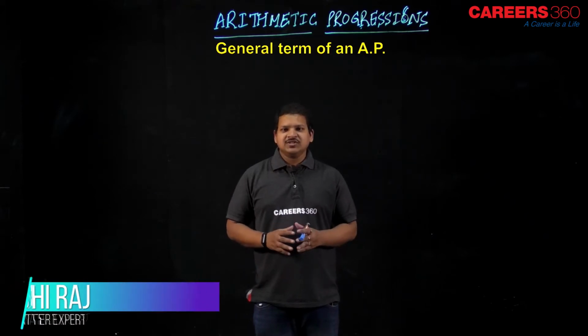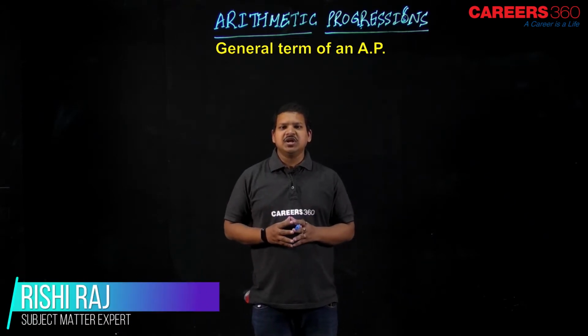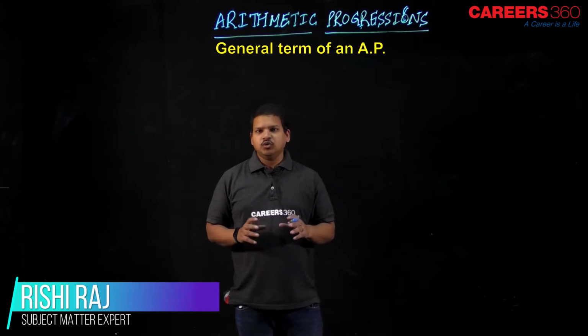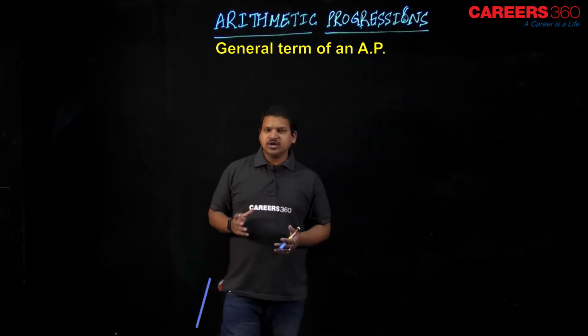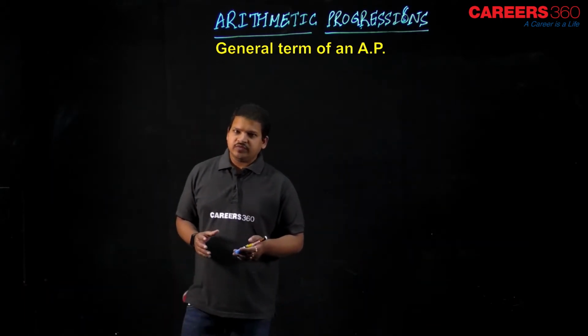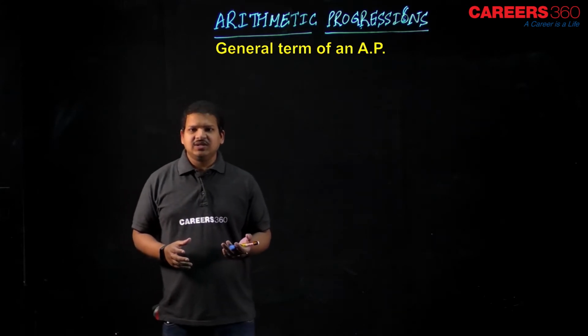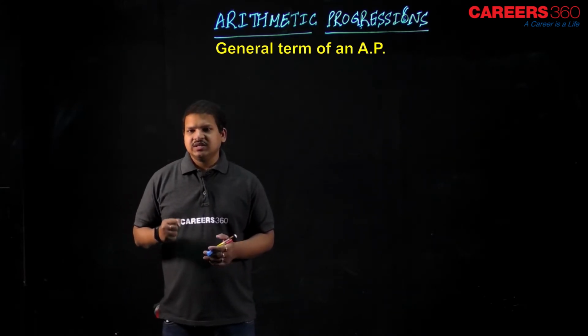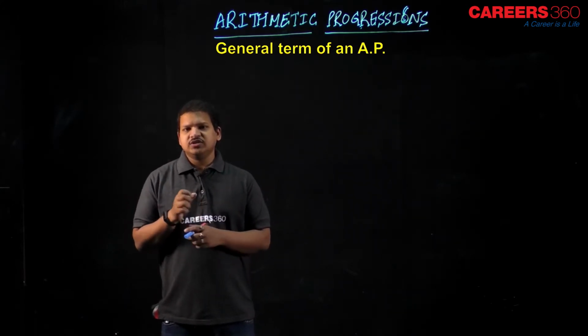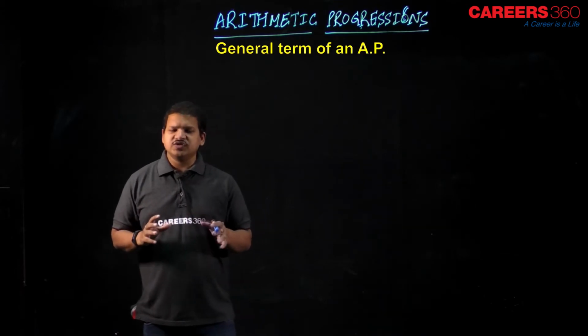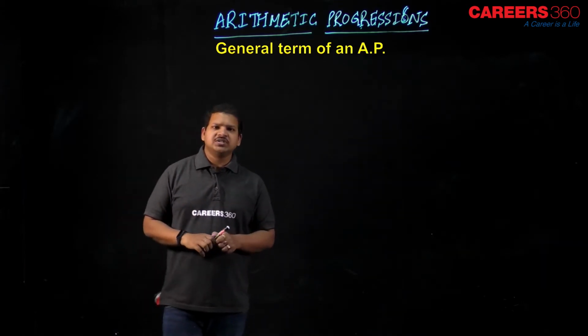Welcome back everyone. So in this session we are going to understand the general term of an AP, how to generalize an AP, right? You have understood how an AP forms and what is the characteristic of an AP, such as firstly the common difference should be same, right? This was first and foremost important characteristic of an AP.